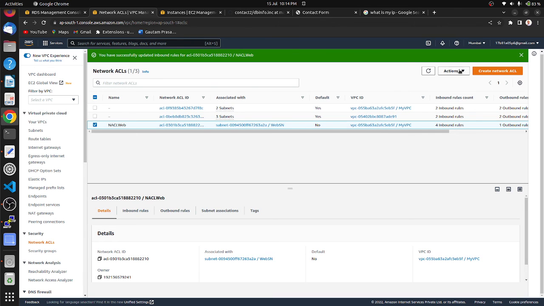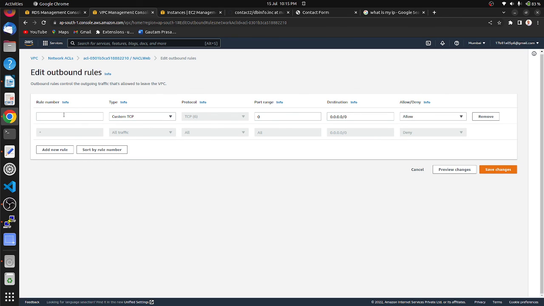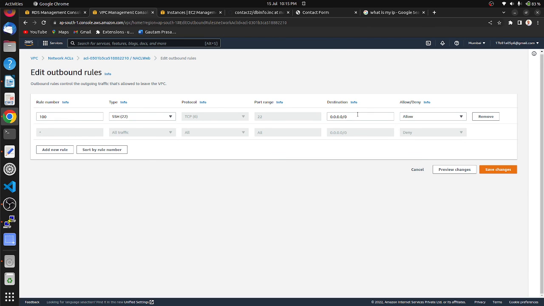In the same way, edit outbound rules, add new rule, rule number 100, choose SSH, provide my IP.